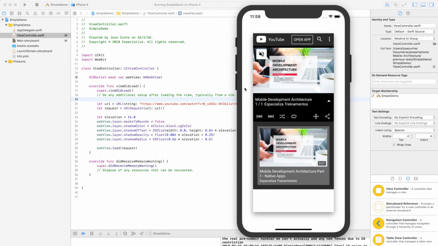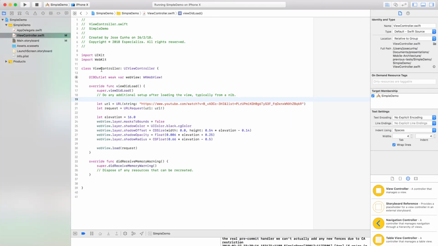But before we go, I'd like just to highlight where we are at the moment. You can see here in the code that we are inside a view controller, which is a class. And inside this class, we have what we call a method. This is a function. This is a snippet of code where you execute something. This function specifically is called viewDidLoad, which is exactly the function that happens when this view shows up. It's one of the functions that we call lifecycle hooks, which means that this view has a life cycle, has events that happen at a particular point in time, and then you can execute some logic once those events occur.